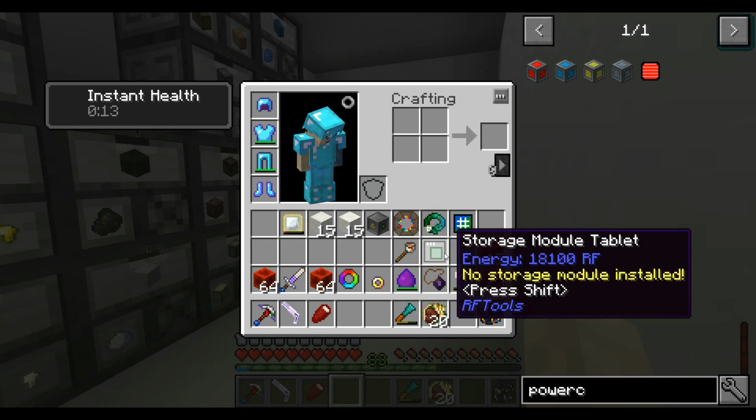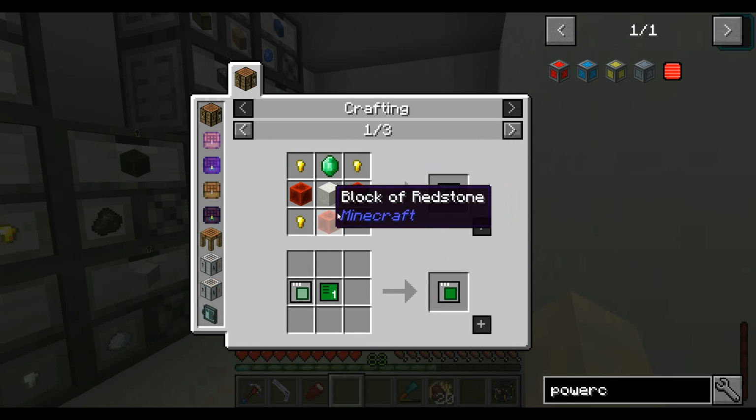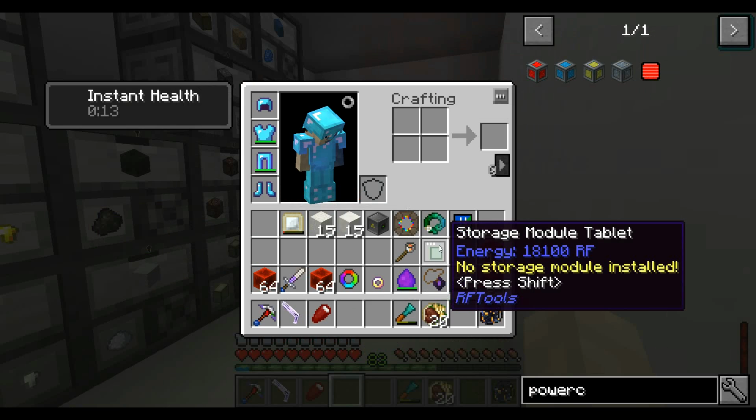So you make yourself the storage module tablet, which is pretty easy. Nothing there that we can't get hold of in short order. And one of these storage control modules, again, pretty simple stuff.